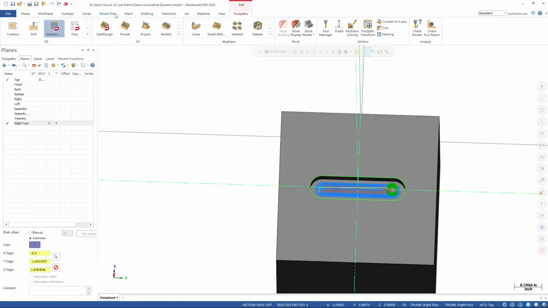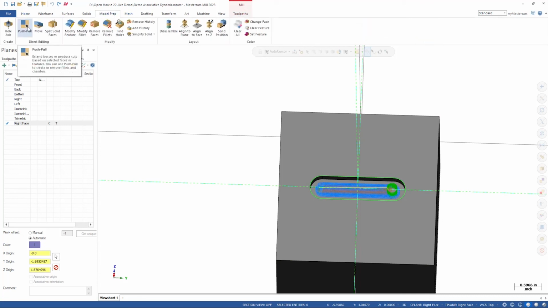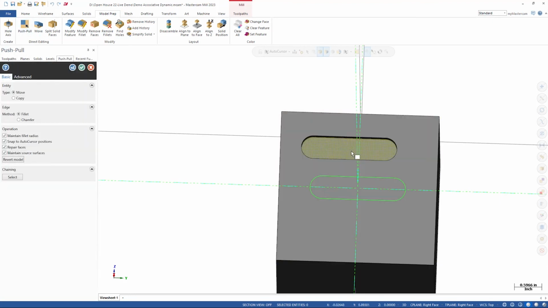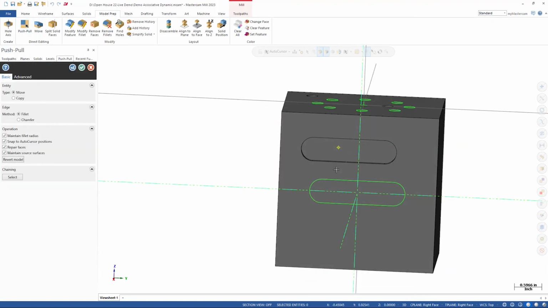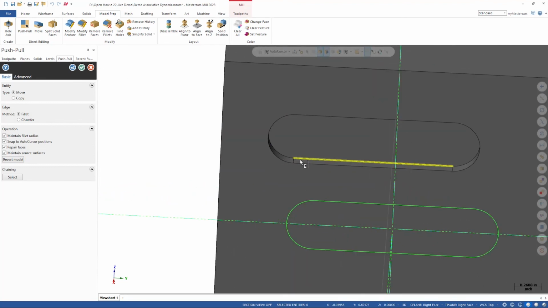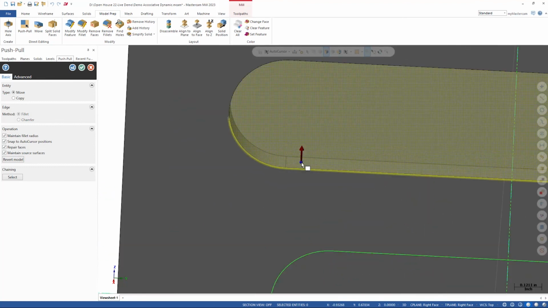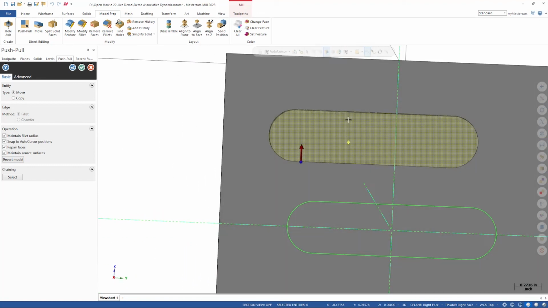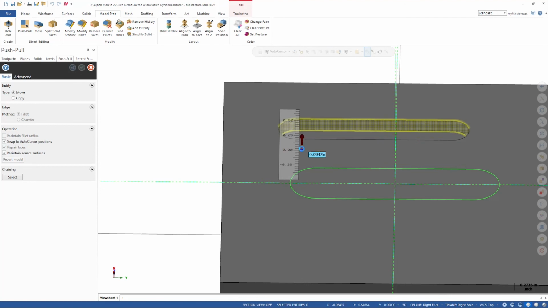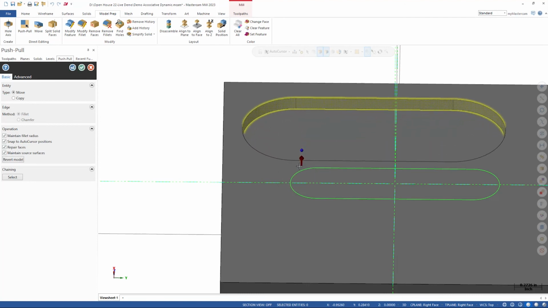If our part is modified, so say, let's move it, it's actually supposed to be over here. And the part is actually supposed to be larger. So let's go around, and we make it larger.